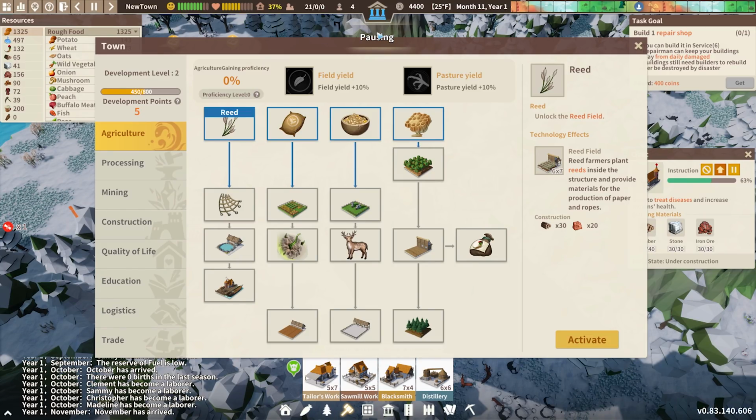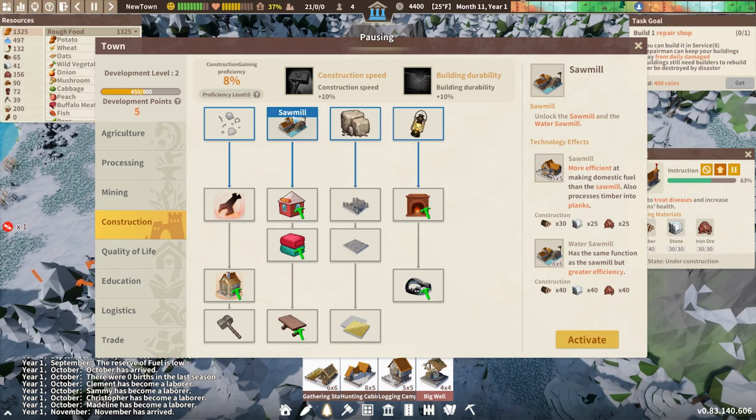Now, research, this could actually be sped up really quickly by building a bunch of university schools because it'll make everybody smarter, obviously. Okay, so if we go to construction, it'll be right here in Sawmill. So, unlock the Sawmill in the Water Sawmill. Sawmill more efficient at making domestic fuel than the Sawmill that we already have. Also processes timber into planks, so obviously we'll get a speedier version of making fuel.